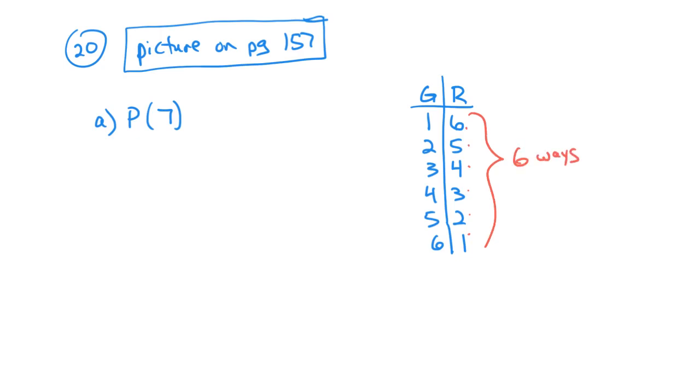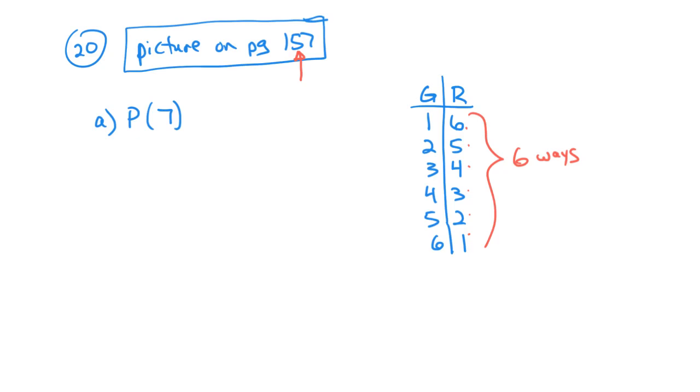Then we just have to think, well, how many outcomes are there altogether if you roll 2 dice? This is where this picture will make it much easier, because you can see, looking at the picture, 36 different outcomes. You can kind of see it if you think of, for the green, this 1 has 6 outcomes for the red, and this 2 will have 6 outcomes, and the 3 will have 6 outcomes. So altogether, we've got 6 times 6, or 36 total outcomes. For rolling 2 dice, there's 36 total outcomes. You can see all 36 of those on page 157.